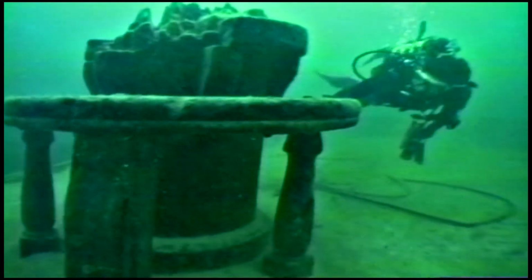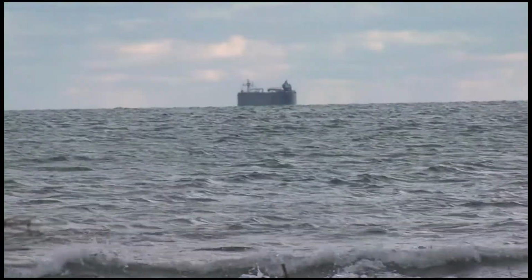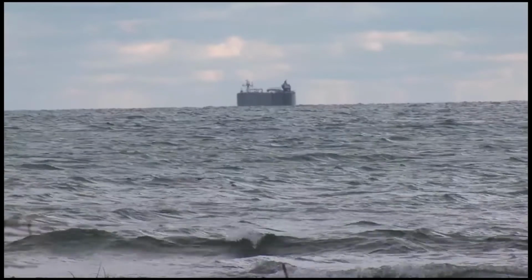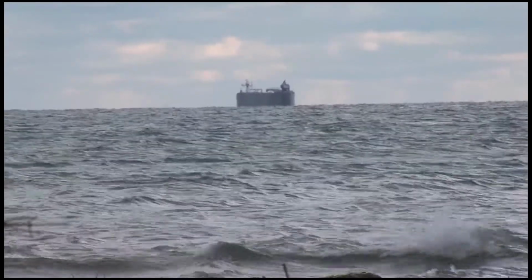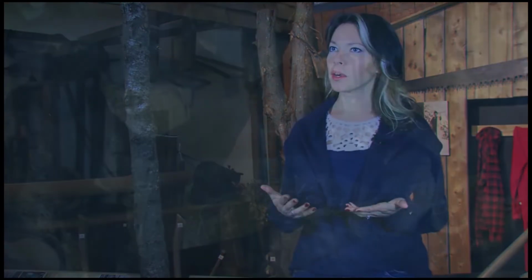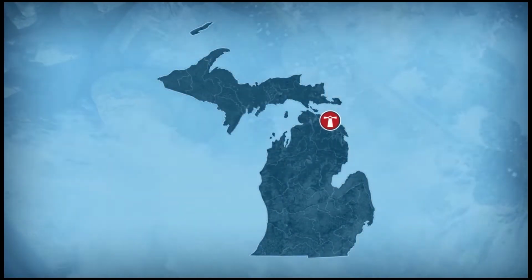So we would have anywhere from 1,500 to 2,000 ships coming in and out of the Alpena Harbor on an annual basis. The 40 Mile Point Lighthouse at the northernmost part of our area marks 40 miles between the next closest lighthouses. That's an interesting point too, because sometimes it wasn't always danger that they were alerting them for. It was a navigation beacon and also kind of like a mile marker like we see on the highways today.